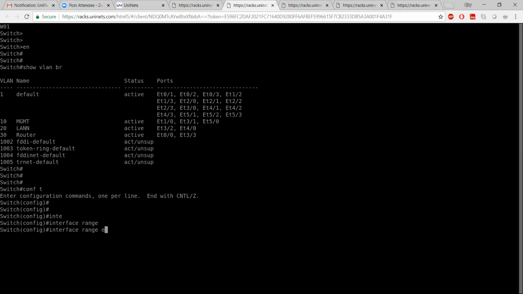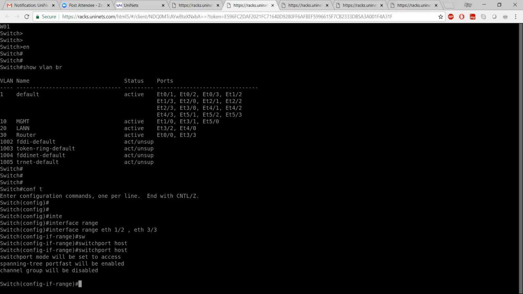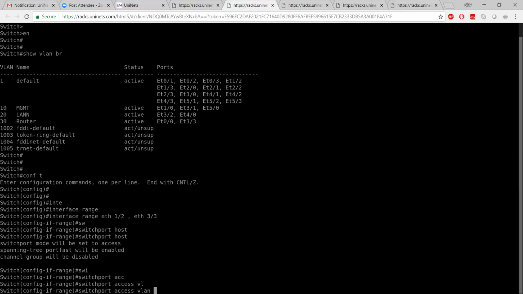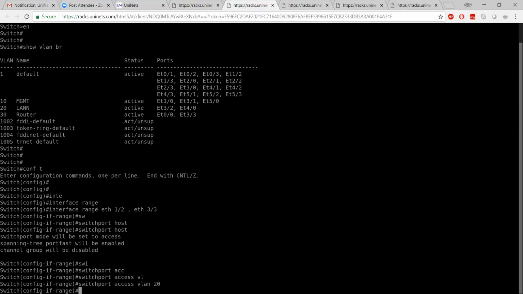Interface range Ethernet 1 by 2, Ethernet 3 by 3, switchport host, switchport access VLAN 20.